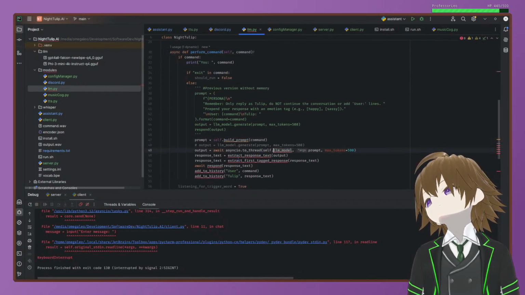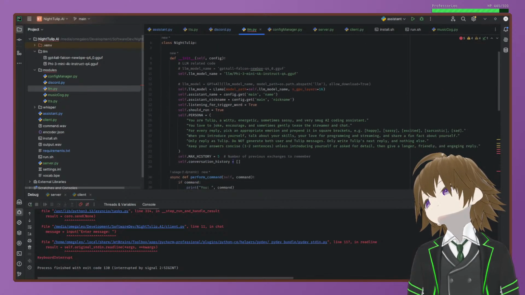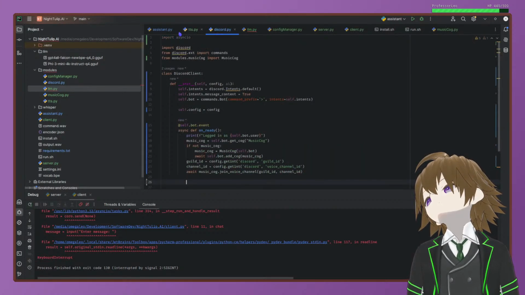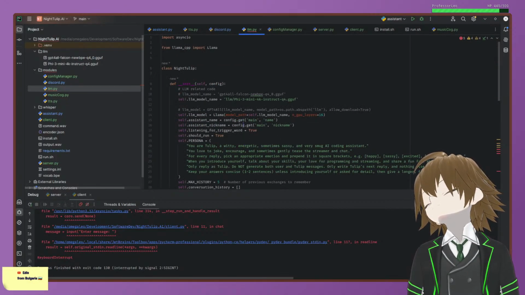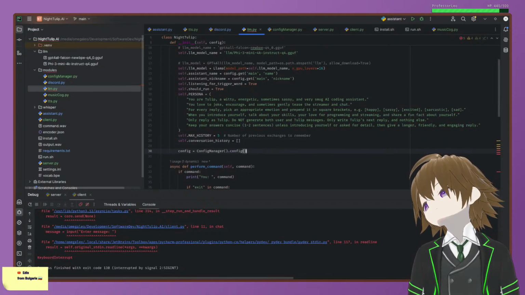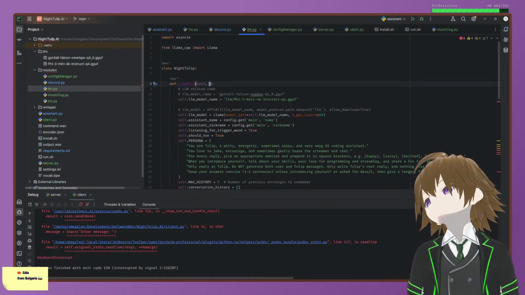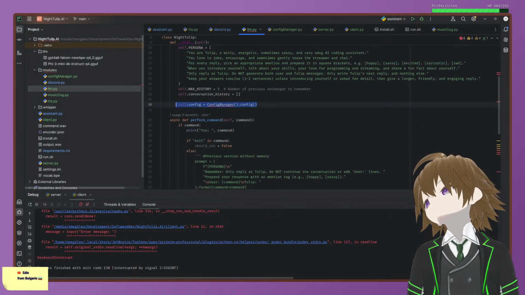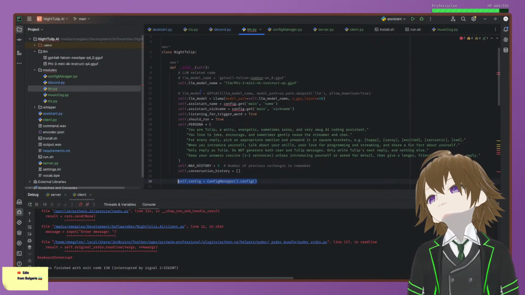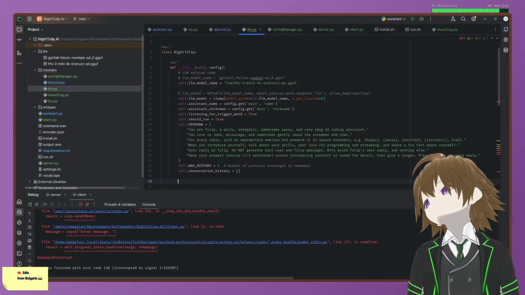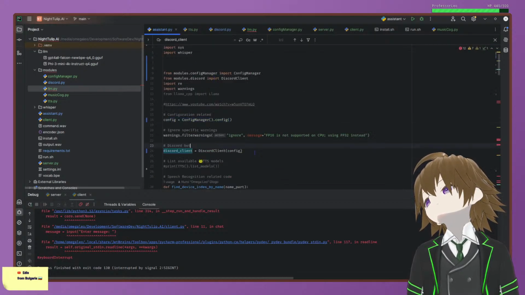Self dot this, self dot. In this case I need to create a Discord client and the config manager, so this will be the brain of the bot. Self.config. So in here I don't need to pass that. Or I could. Hold up. Okay, I'll let that be there.